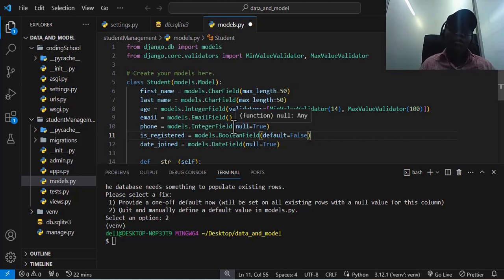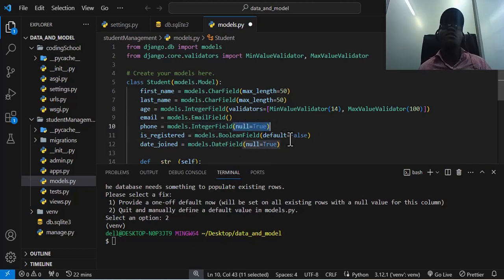So if you want to make it nullable, or to accept nothing as a value, you set null to be true. And if you want to set a default value, you set default to be false. That means for the existing records, or if you end up not passing a value for this particular field, then the value will be the default, which is the false that we have set.